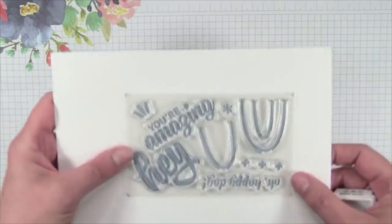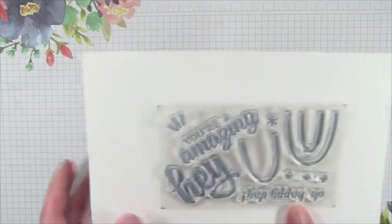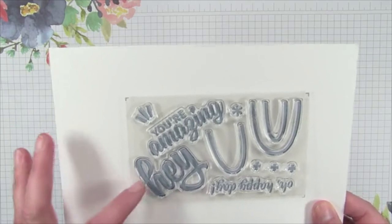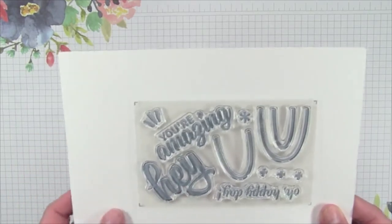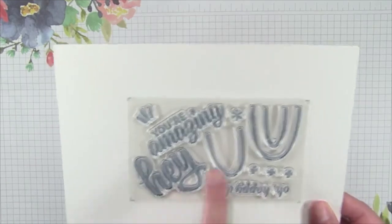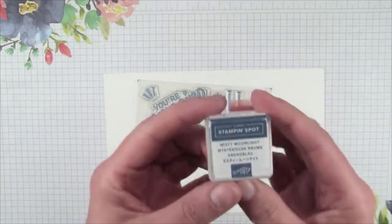So this is the stamp set. It's a fun one. This is a super fun one. I'm gonna like playing with the rainbows in it too. And so this, you're amazing. Hey, hey. That's a saying I do a lot. Oh, happy day. And then there's some cute little decorations on there. And this is so cool.